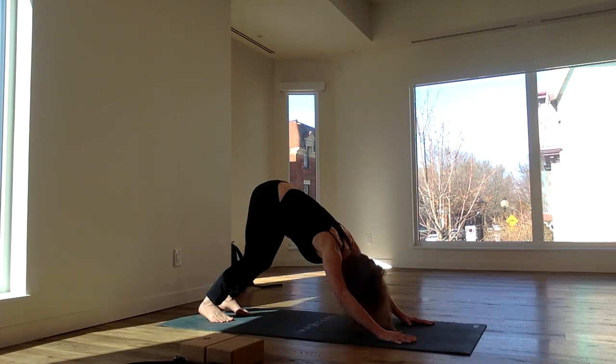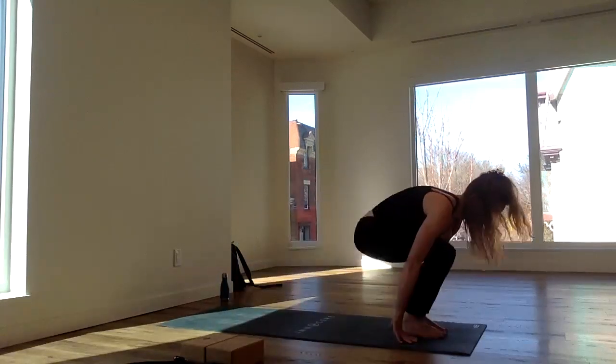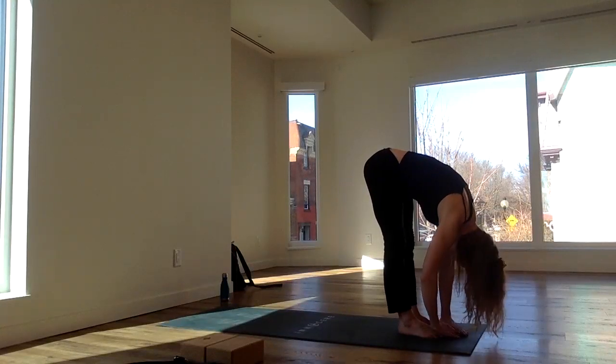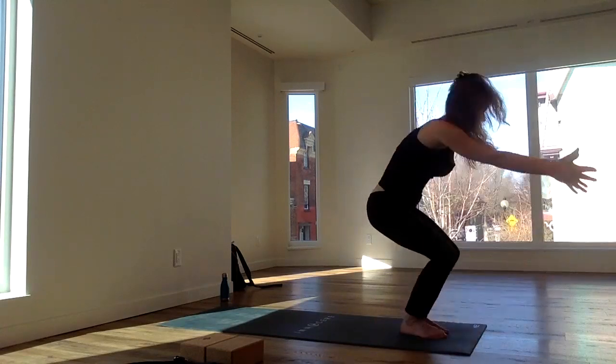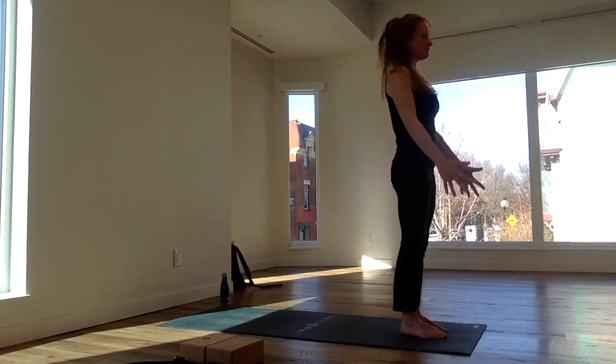And then exhale, get ready to move. And then use the inhale, step, jump to the feet, create that long lifted spine. Exhale, fold down, sit down, inhale, lift your arms. Exhale, stand, release them to Samasthiti.